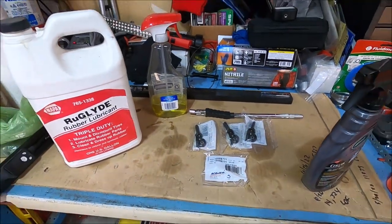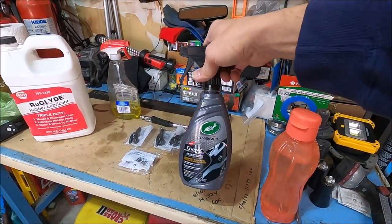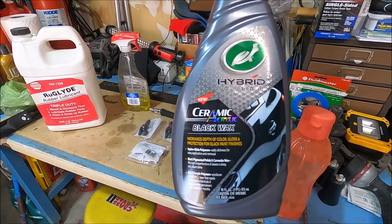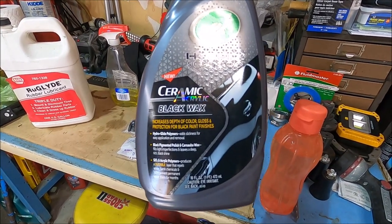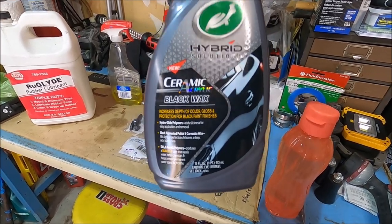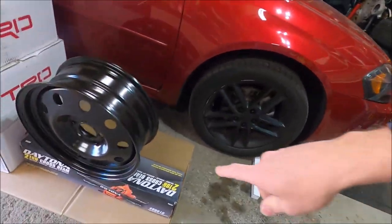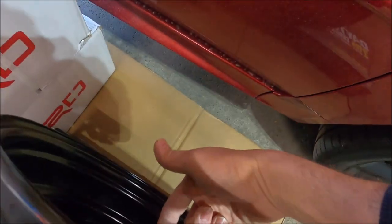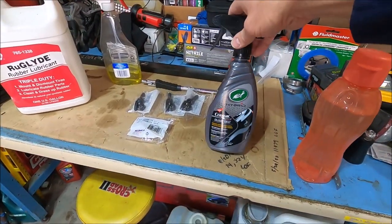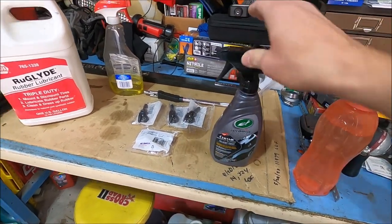to make it easier to pull them in there. Before I have my new tires mounted, I got some of this ceramic for black cars that I had for my old 12 Impala. I'm going to hit the outside and inside, I mean, the face and back here with some of that, just to repel some of the salt and all that.